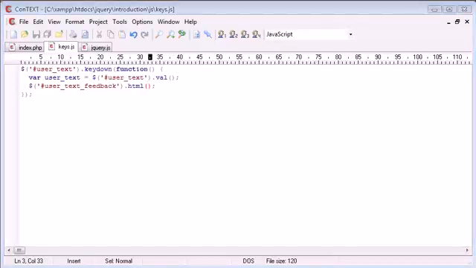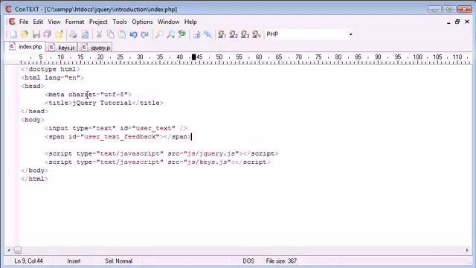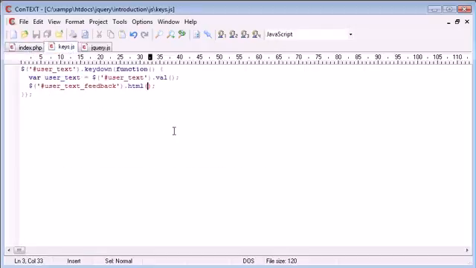We will worry about that a bit later when we come to it. So HTML is going to output a value into this span that we've created here. So let's go ahead and type in user underscore text inside of here. So now essentially whatever the value is returned here will be input into this user text feedback field.